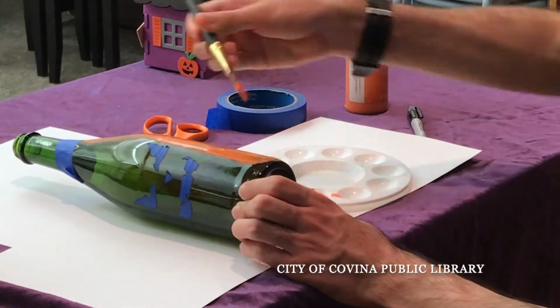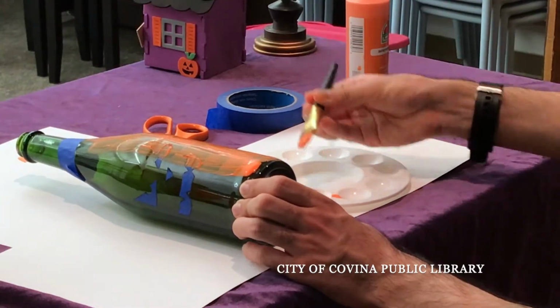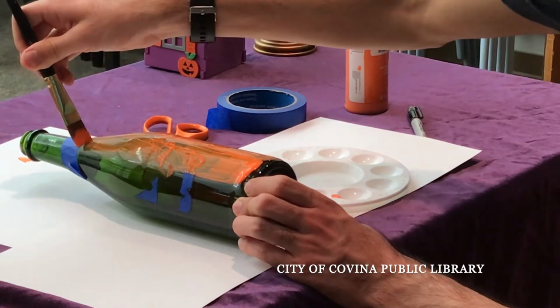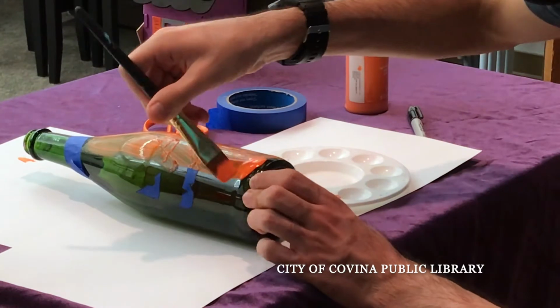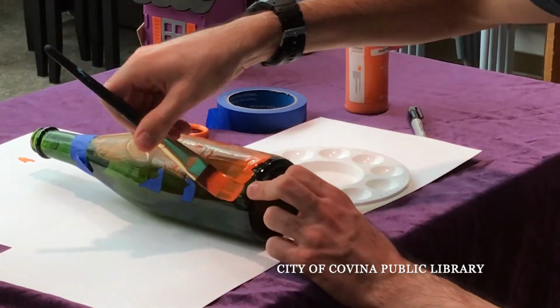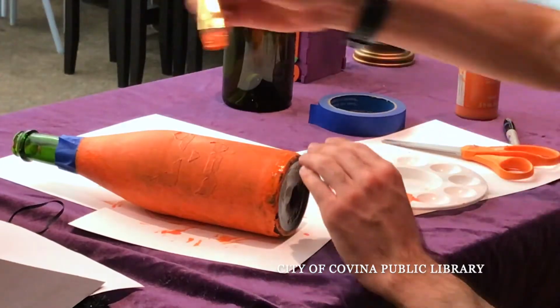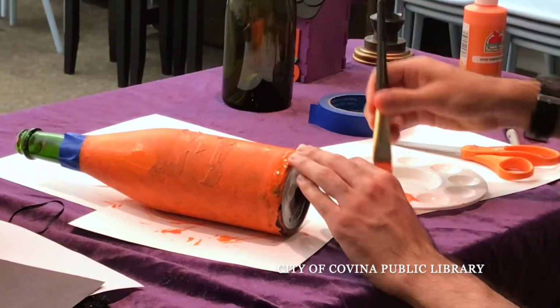Because it is a wine bottle, this type of paint that I'm using, the acrylic paint, will take several coats to stick. So once each coat dries, you're going to want to apply another coat. After a couple coats, you should have something that looks like this.